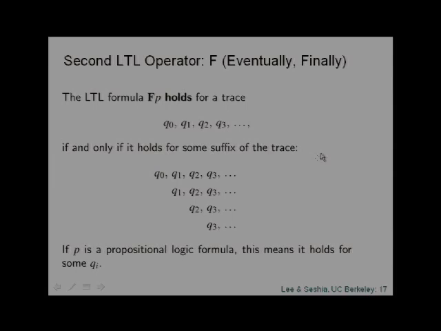Let's say it's this one starting at Q2, for which P holds, which means P holds in Q2. So what it means here for this trace is there exists some i such that Qi satisfies P. So there has to be one state in this trace that satisfies the property. In contrast with the previous type, there only has to be one state, and it could be any state. There's no qualifier on that.